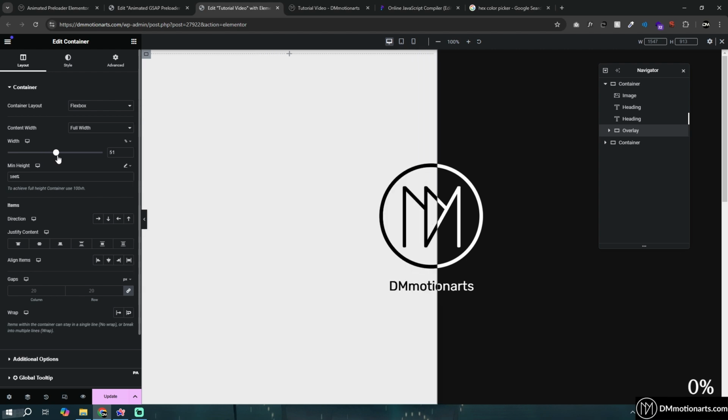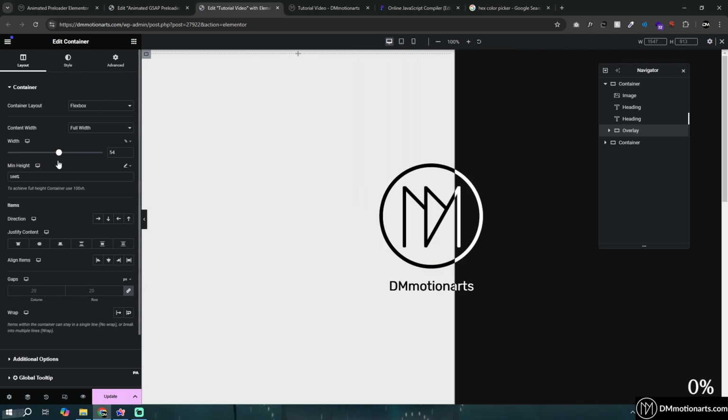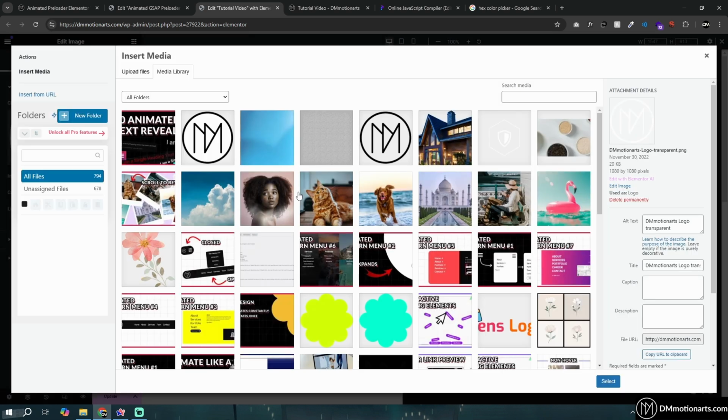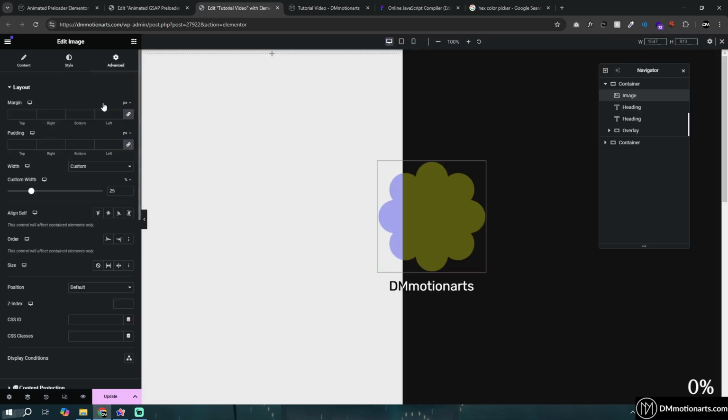If I scale this now, you could see anything that is white would show as black, anything that is black would show as white. Now one important thing, if I change this to a different color, something like this color, you would see this overlay is not looking perfect.